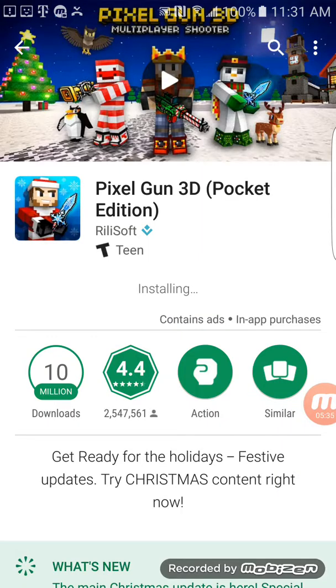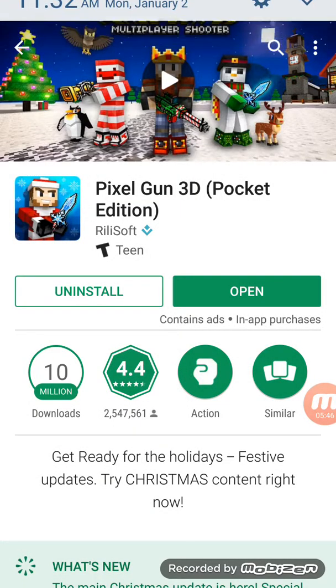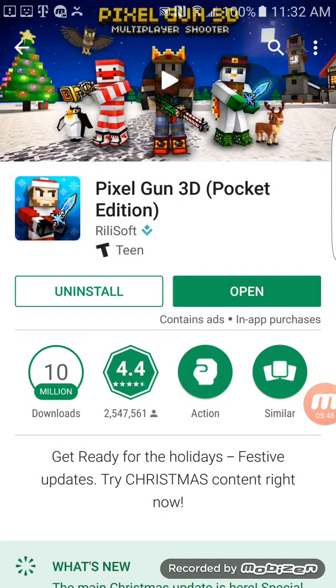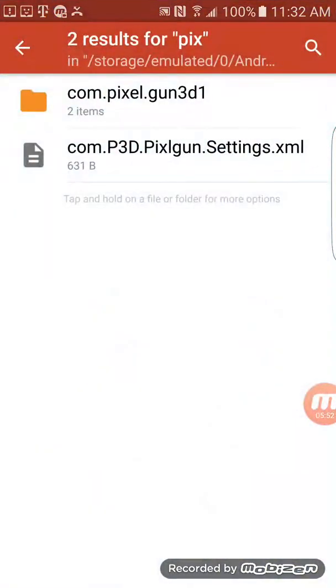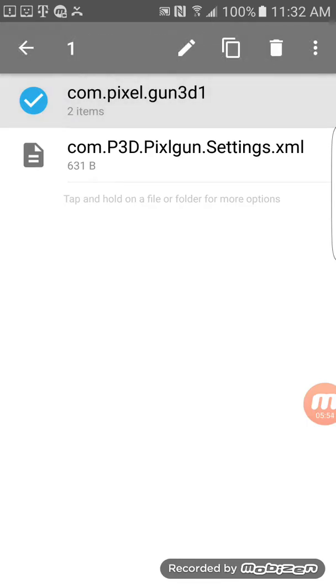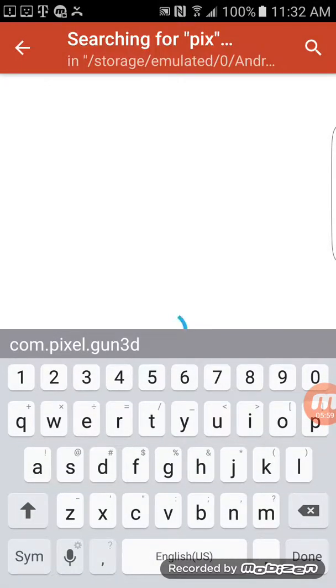It works only for Android, because there's an APK installer thing in here. But if you have an iPhone and you have an installer thing, so I'm gonna unpause whenever it's done. I'll come back to you, and whenever it's done, do not open it. Don't think the video's over. It's not.